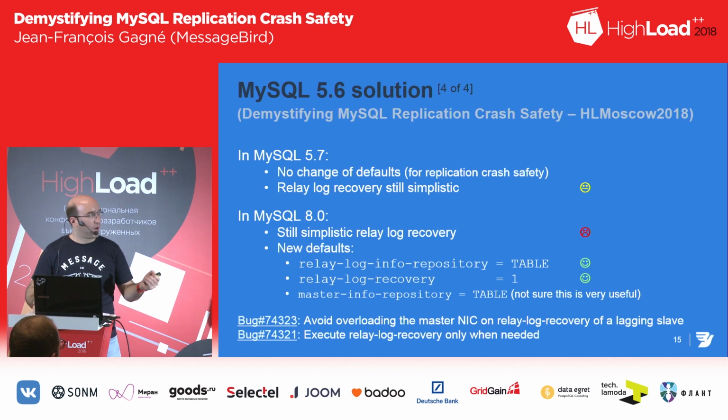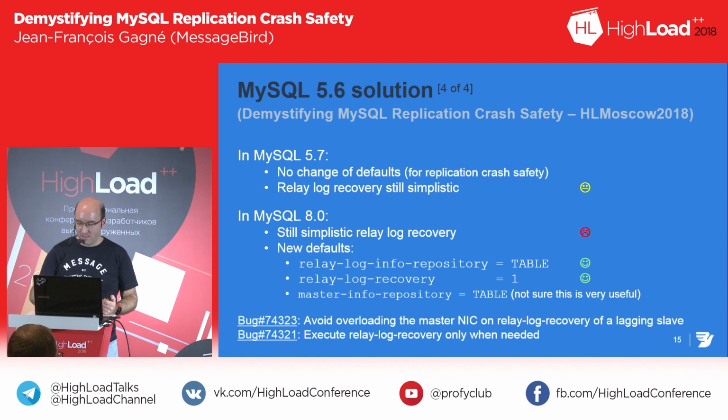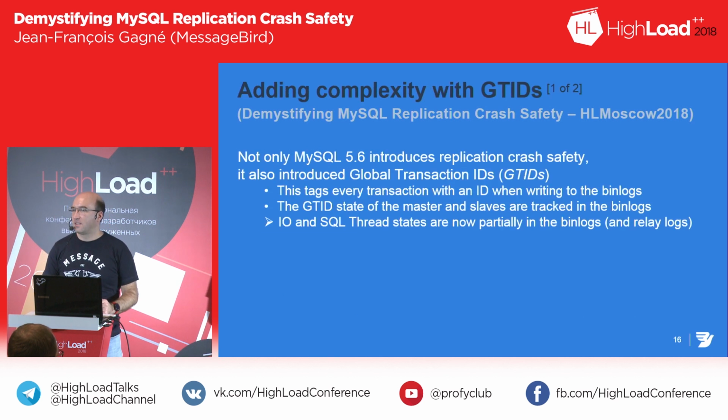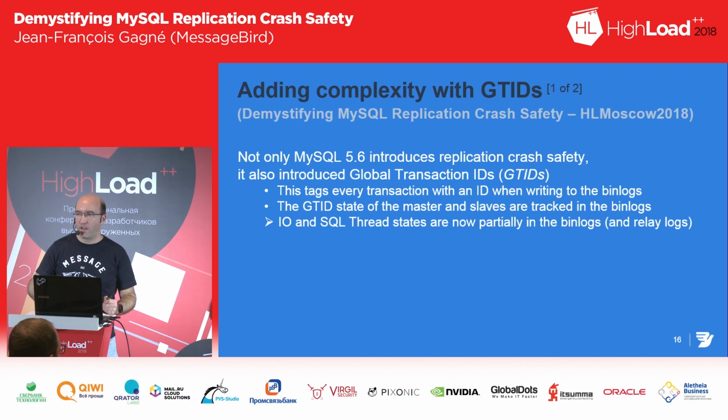When MySQL 5.6 was introduced with replication crash safety, I opened 2 bugs that are still open, which are side effects of relay log recovery. I still would like people to work on this and improve this. So now we know how MySQL 5.6 can be crash safe, but this is in the most simplistic configuration, with file and position. This is basically an extension of 5.5.